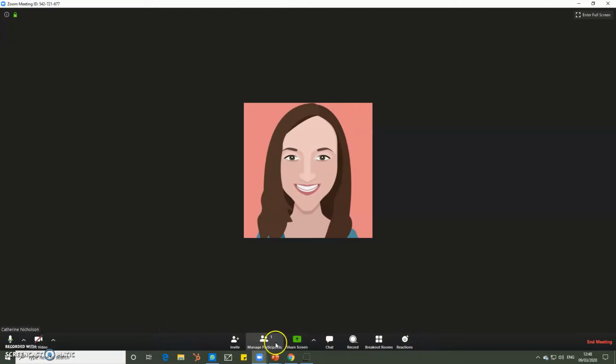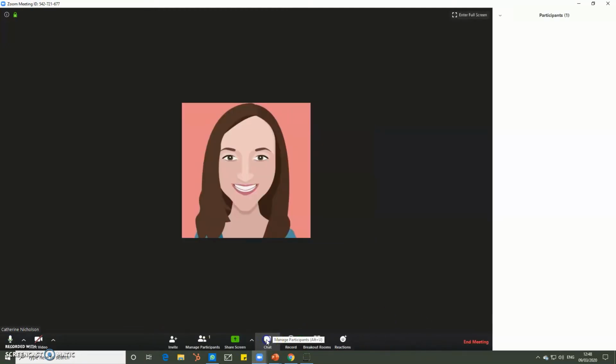So the first one to click is Manage Participants. When you click on that, you will see all of your participants are showing there on the top right-hand corner of the screen. And beneath that, at the very bottom, you've got some feedback icons. So you've got a yes and a no, which we use quite a lot. You can clear them using the eraser. And what your participants will see, because they're not host, is also a blue hand that they can click to raise their hand like they would in a virtual session.